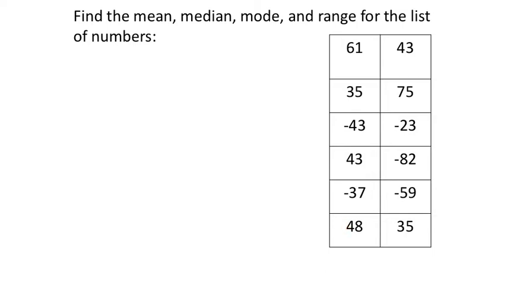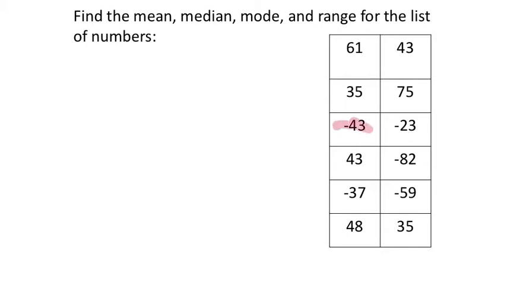And like I said, the first thing I like to do is to list these in order from least to greatest. So I would just kind of start by identifying all my negatives. And remember, the bigger the negative, the lower its value. Now, you don't have to do this for the mean, but you will have to do it for the median and kind of for the range as well. So I'm just focusing on my negative numbers first.